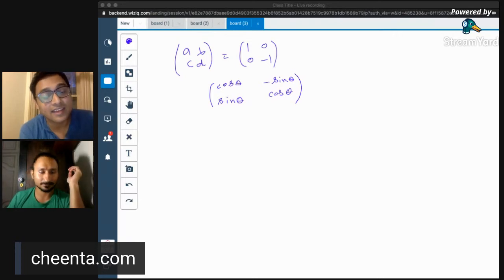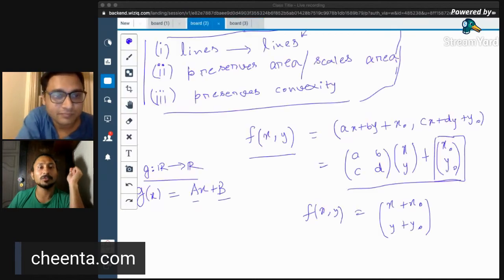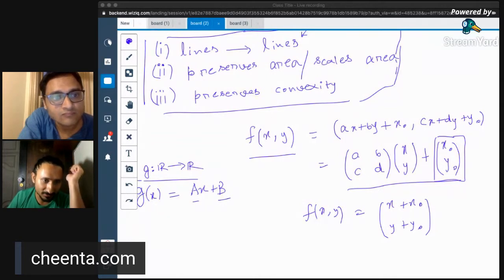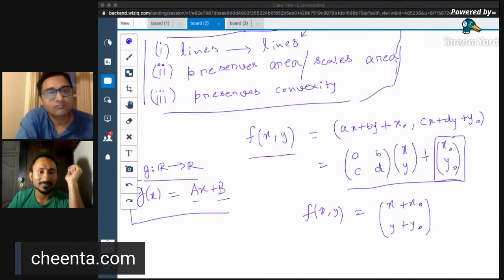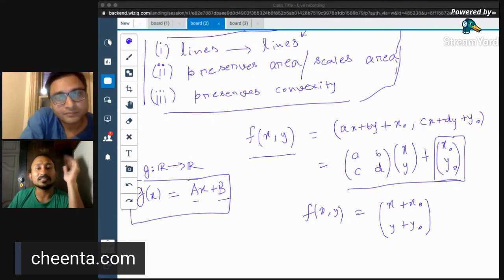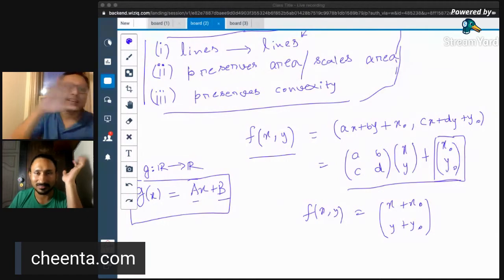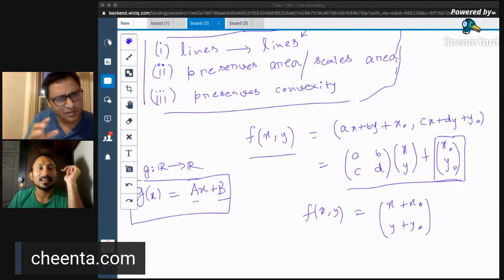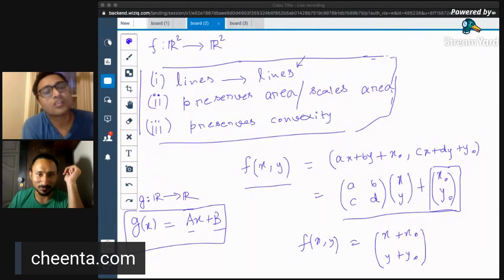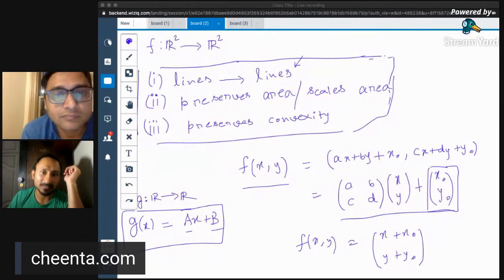You were saying about this affine transformation. So we don't need to get into a lot of details because we'll take a very specific affine transformation, which is easy to analyze. But have the idea in mind that this is a generalization of this in one dimension, and you can check easily that it maps lines to lines. It also preserves areas. Does it preserve area or scale area? Maybe scales. We'll get to that in a moment. Okay, got it. So this first box is checked.